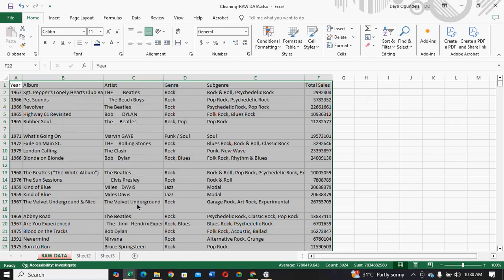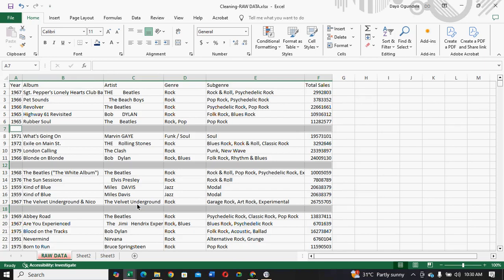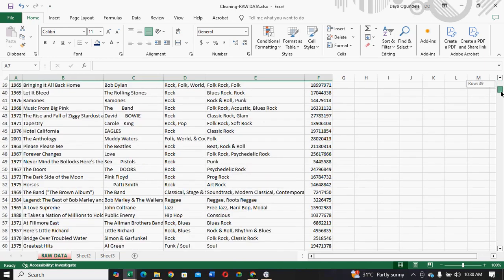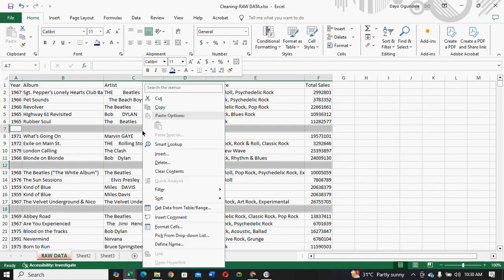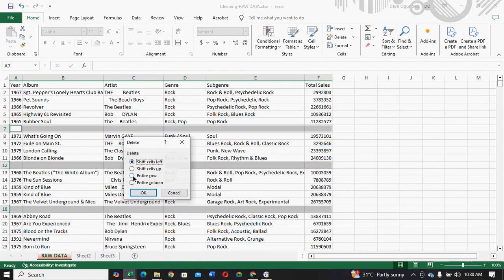So once I do this, you can see it has identified the blank spaces that I have. If I scroll down, it has identified each of the blank spaces that I have here. So what I'll simply do is to just right click, then it will automatically remove the blank spaces that I have.